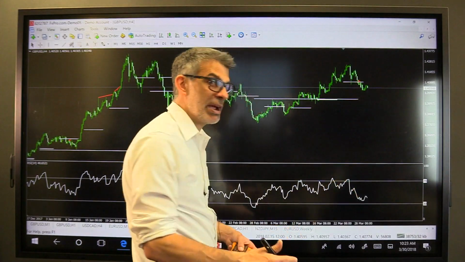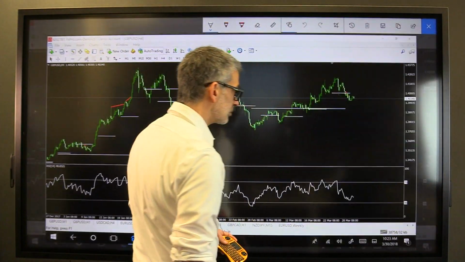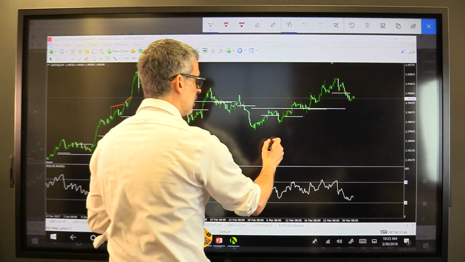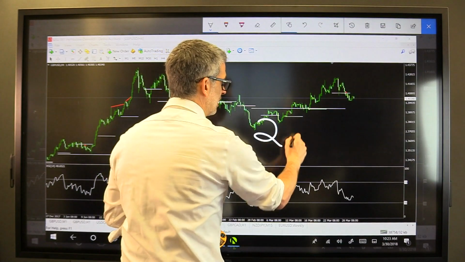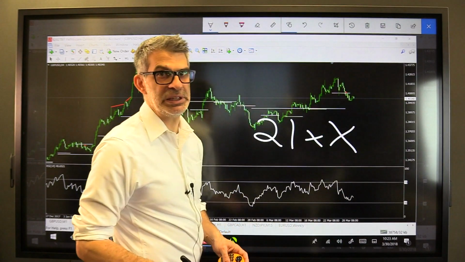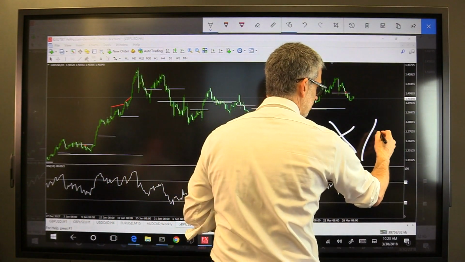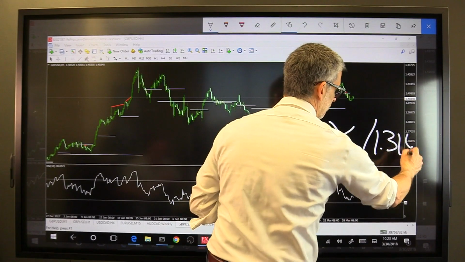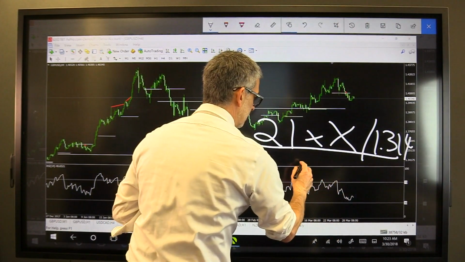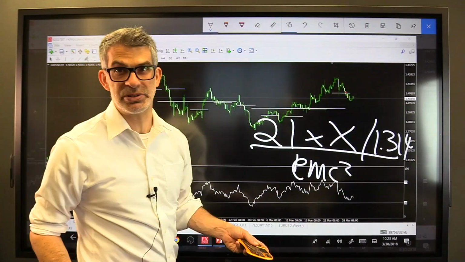And an indicator, every single indicator, will be built from some kind of equation. Indicators have some pretty complicated equations. Sometimes they'll say the last 21 periods times some kind of number that the inventor of the indicator decided to use, divided by the 1.314 pi quadratic equation, divided by the E equals MC squared, or some crazy stuff like that.